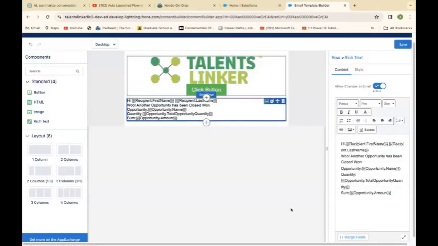So let me just explain this thing that I'm doing. It's very easy. I want a situation whereby a message will be sent to a manager after an opportunity is closed won. Then the question is, what is the quantity of that opportunity that is closed won? So the quantity is this.